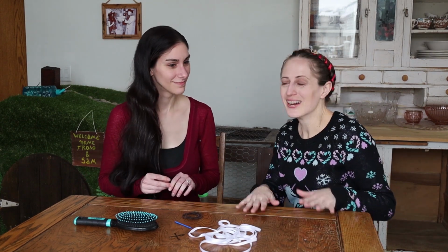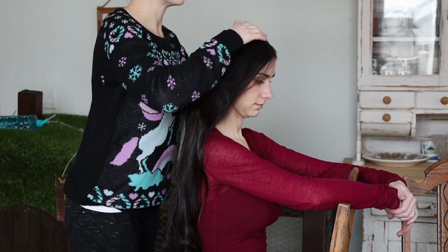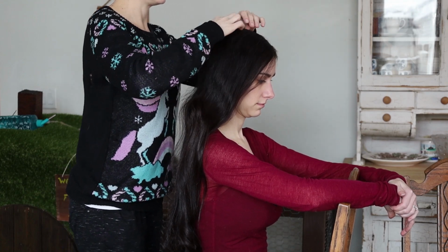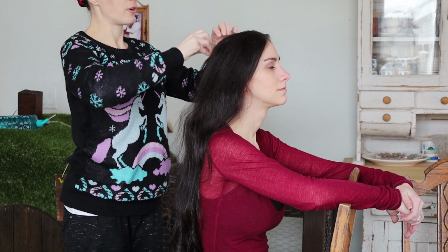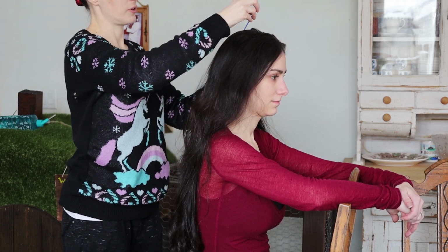All right, so let's start braiding. So we are going to divide the hair basically down the middle. We'll just try to make the braids somewhat even, and it doesn't matter if it's perfect or not.